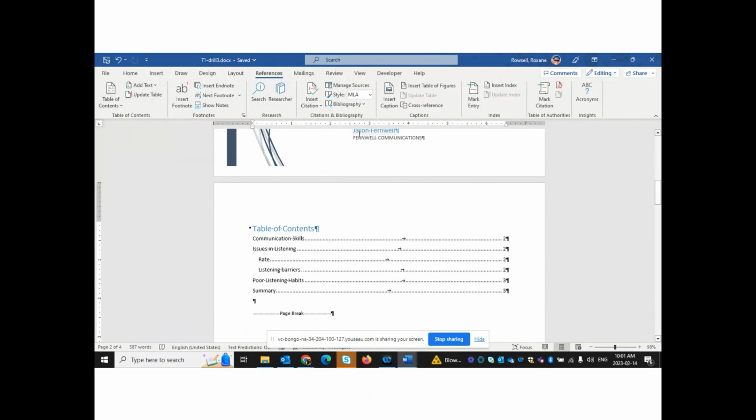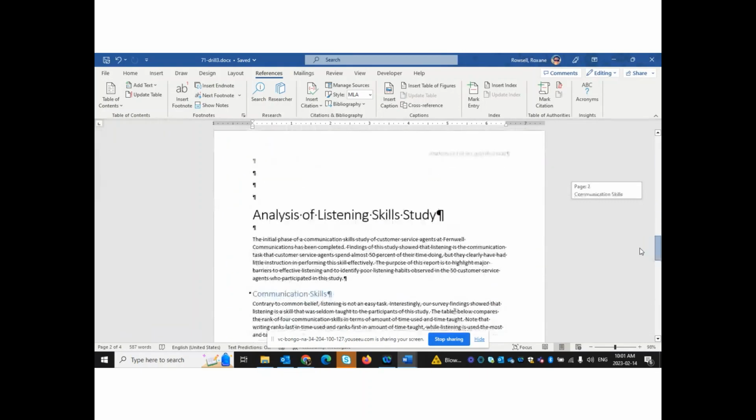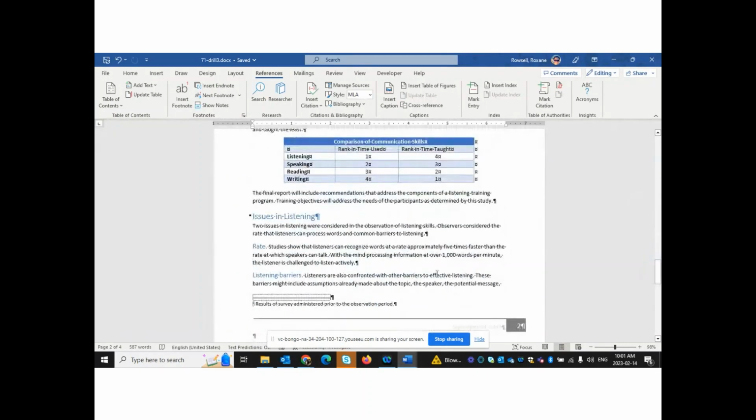And the same thing for the page numbering. You can, if you added more information, so you put your table of contents in, but you actually didn't have this section finished, and you actually added like 2 pages into the issues with listening. Because if anyone has kids, I'm sure you could write 2 pages on that right there. Just kidding. Well, not really, but you know.